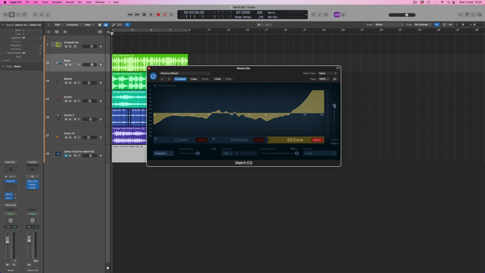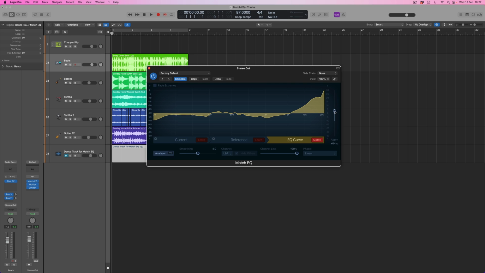Okay, so that is a massive change and probably not quite what we had in mind. But you might be thinking, okay, well, that's not going to work and that's not for me. But we're not done really, because what we can now do is to start thinking about exactly how much we want to apply our reference EQ curve to the current track. There are a few things that we can do to make it a little bit less extreme. So firstly, we've got this apply slider on the right-hand side. And at the moment, I can see that 100% of the reference EQ is being applied to the current track.